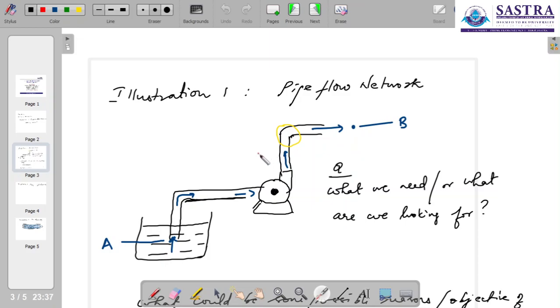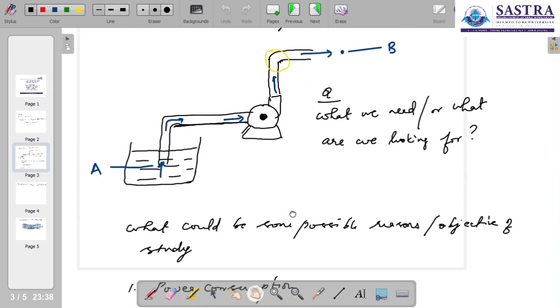Now we have seen these examples not only in process industries. This piping network is part and parcel of our life, our home, our institutes, offices where we work, and so on and so forth. So indeed this is of immense value and practical use. Now when we see this pipe flow network, can you think of what will be some of the objectives or some of the questions that can come to our mind, or something that we want to study in this pipe flow network?